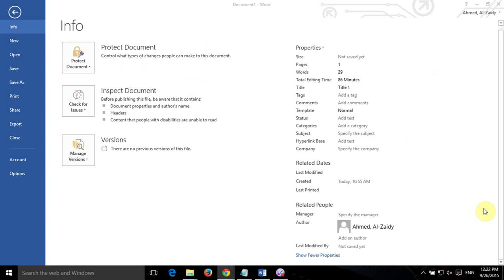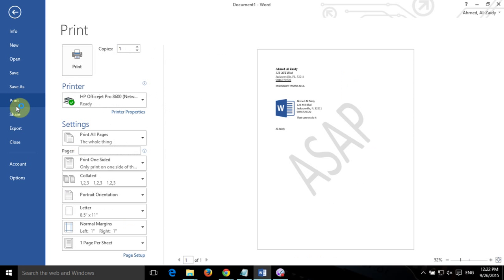Then also I may need to print out my paper. So when I go to the backstage, File, and I go to Print, I will have a print preview of my document before printing. This is the option of the printer. You may have different options from one printer to another. It will indicate the type of printer that you are using. But here is the page preview, how your page will be previewed, or how it will be printed.